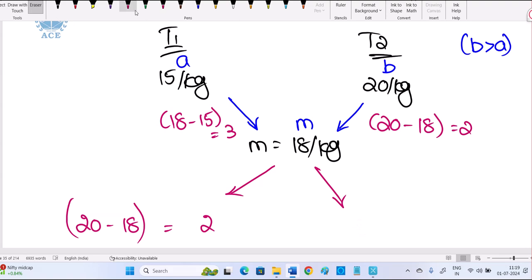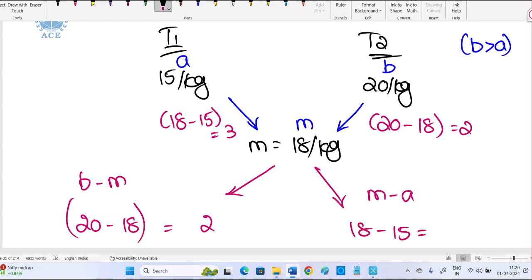Why, sir? We just gave the justification. It's the formula (b minus m) with respect to (m minus a) when b is greater than a. I gave you that idea, but I don't want to entertain that. My logic is very simple: take the difference and put it on the opposite side. Butterfly. The right side difference goes on the left side, and the left side difference goes on the right. Logically, you can check that 2 is to 3. Yes, it satisfies the logic that we have to take more from the second variety, and the ratio is also more for it. So you got the mixed ratio, that's it. 2 is to 3 is the mixed ratio.